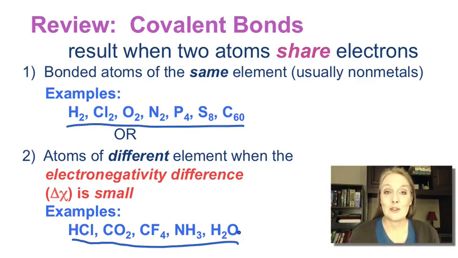The driving force for covalent bond formation is that the system wants to lower its energy, and the electrons can go to lower energy by forming a bond. They go into what's called a molecular orbital, and I showed that back when we talked about covalent bond formation. In the process of doing this, the atoms become isoelectronic with the noble gases. Hydrogen, by forming a bond, thinks it has access to 2 electrons, and so it becomes isoelectronic with helium. The other nonmetals become isoelectronic with the noble gas that's on the right side of their period by getting what's called an octet. We'll review the octet rule in the next lecture.